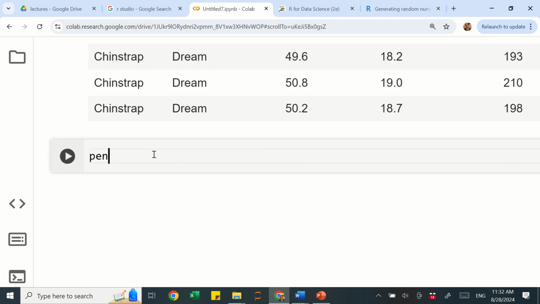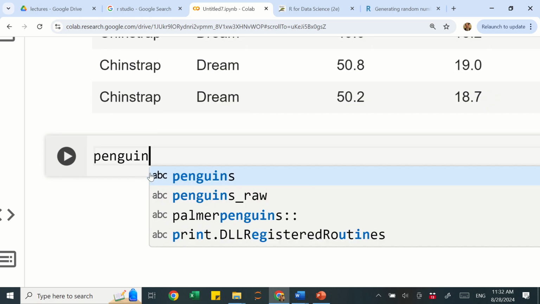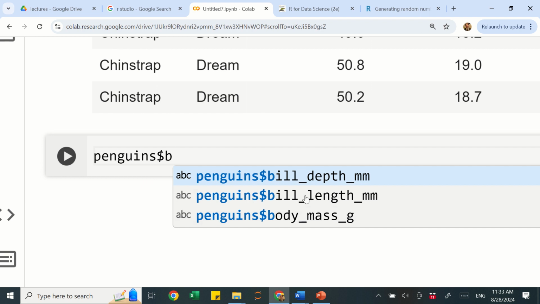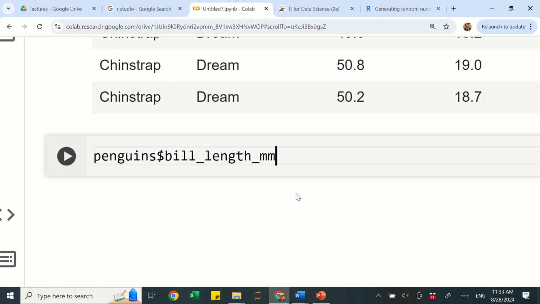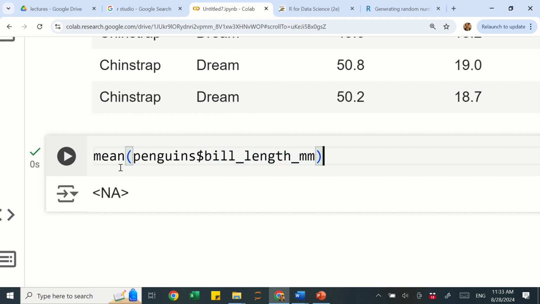So let's check that. So I'm going to access that specific column. So penguins dataset, $, and now I can ask for a specific column. So I'm going to use the bill length. So I will get just that column, right? And we can compute some statistics. I can try to compute the mean, but it's saying that, oh no, you cannot get it because there are some NAs. So since it's incomplete, you will get the error.